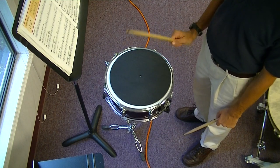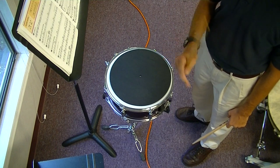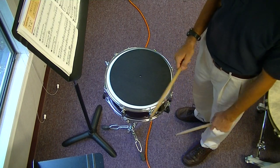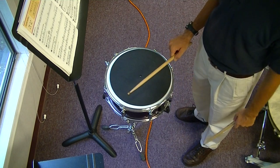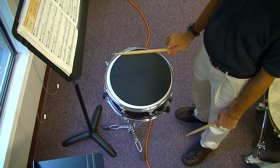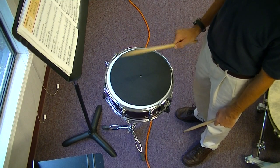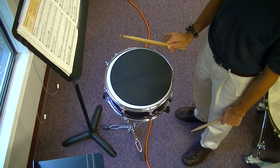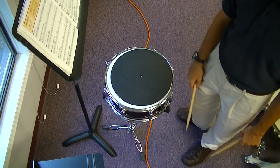But to play eighth notes, you're going to play two notes per number. Think about that real quick. We just did one, two, three, four. That's one note per number. We're going to do two now. One, two, three, four. See that? I got two notes in each number. One, two, three, four. That's eighth notes.